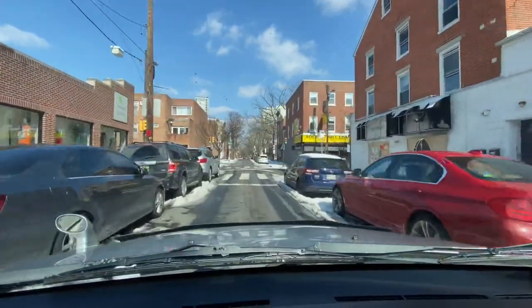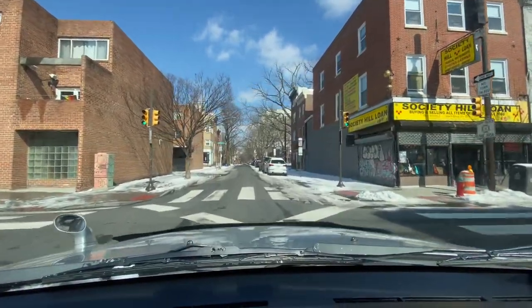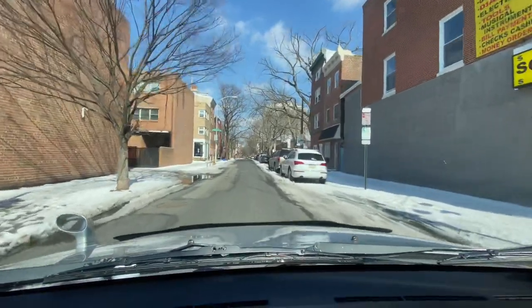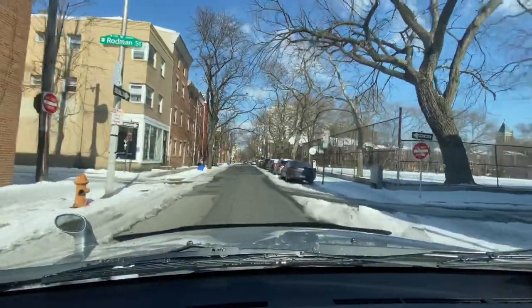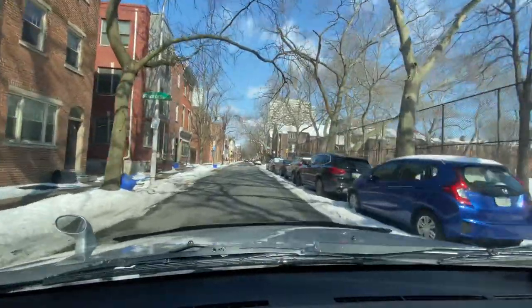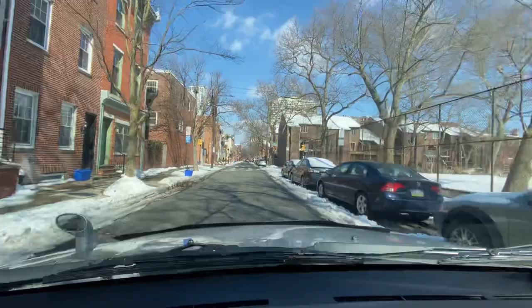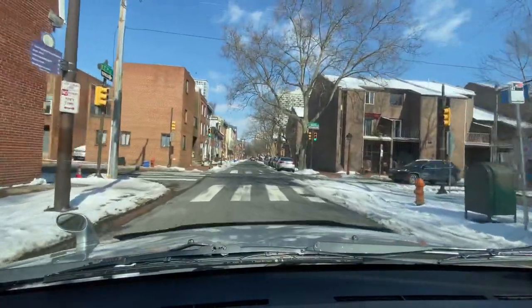And we are currently passing South Street. So we're going to have to take this one block down. Just as I mentioned right now, we're not in the Bella Vista. That's because once you pass South Street, the neighborhood changes, but I'm going to have to do this probably for the next couple blocks. Every time we come to South Street, we're going to have to come down to Lombard and make a left. This is Lombard Street.